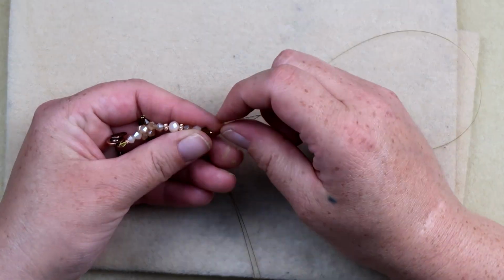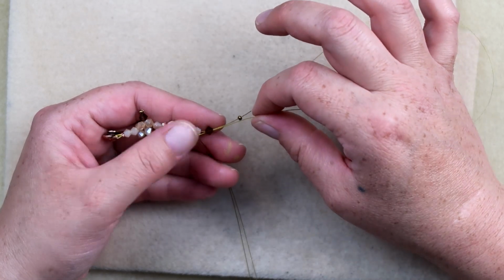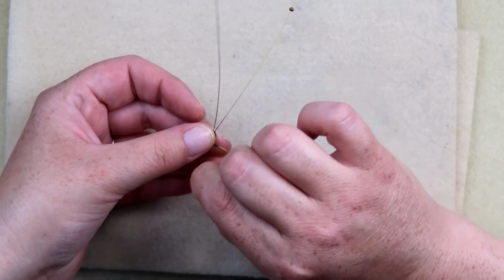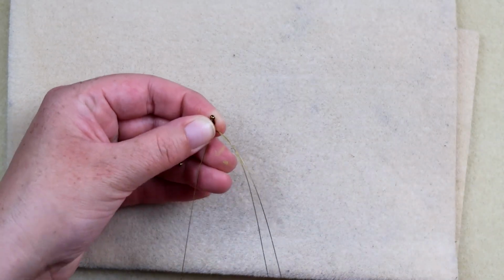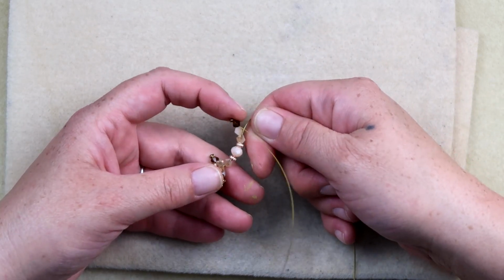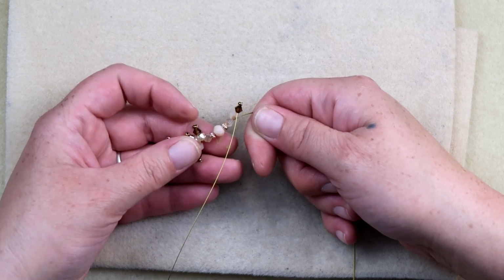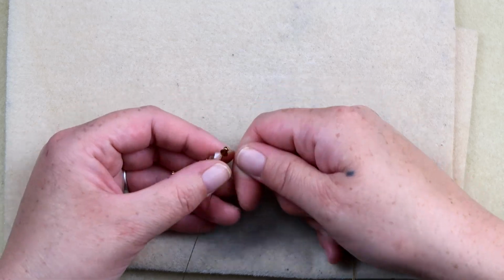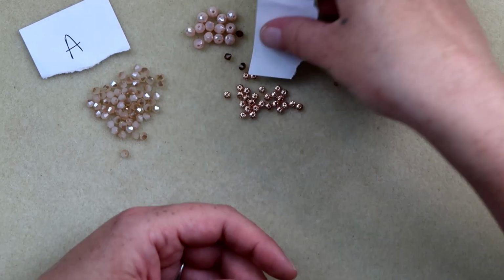So I'm gonna take that same strand that's coming out and I'm gonna go through just the brown bead, just the detail bead. I'm going to get my loop under control, pull it down, and lock it in with that seed bead. So I'm already working on part of my chicken foot. Now you don't have to do this, but you're going to make a few of these sections and you might find this helpful moving forward, because I dropped a lot of beads. I always drop beads. It's a thing.